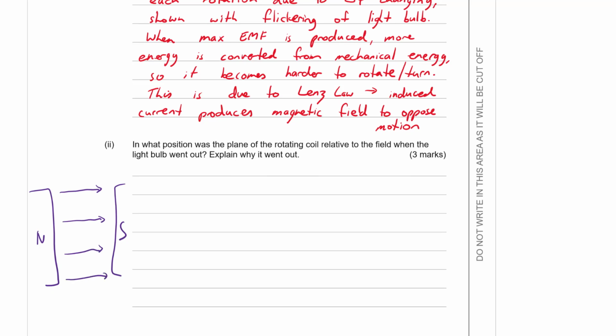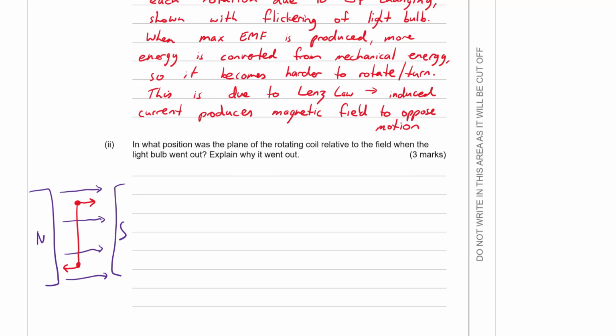Okay, all good. Now let's just say that I'm going to be rotating it this way. Now in the orientation that I've got it, notice that the poles, or the conducting wires, are actually going to be moving parallel to the field. And because they're moving parallel to the field, they're not going to be inducing any EMF at all. And if that's the case, you're not going to have any current flow, and the light bulb will not turn on.